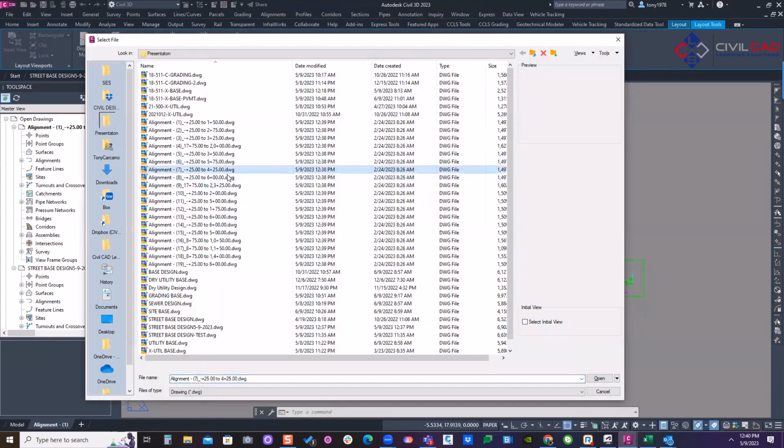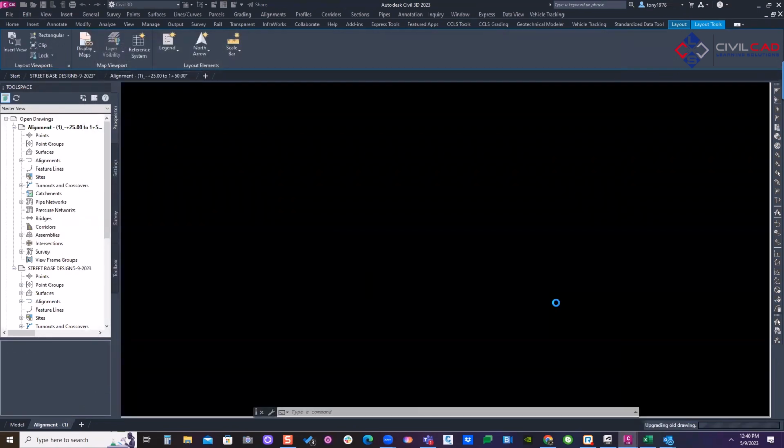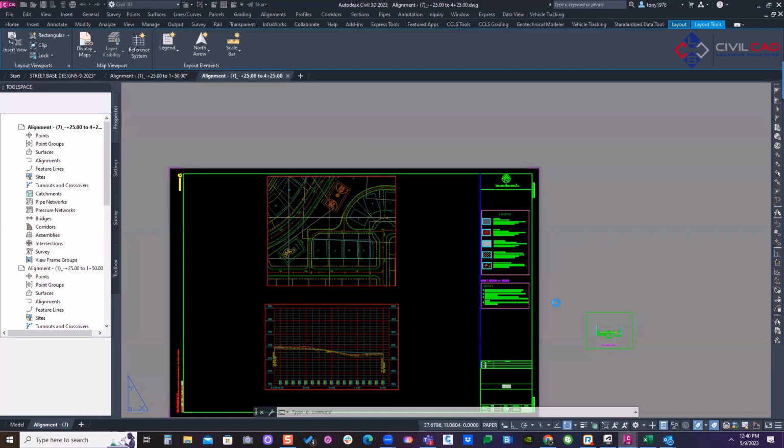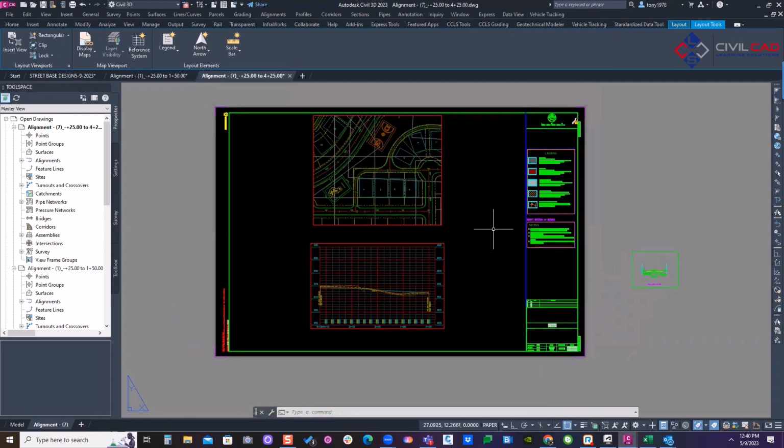Let's just pick another random one. I'll pick this one. So I didn't need 3 tabs. There's the other one. So now it works. So maybe it was just a glitch. When you create the views, you may want to hit save before you create the sheets. That's the only thing I did different. I saved before I created the sheets.